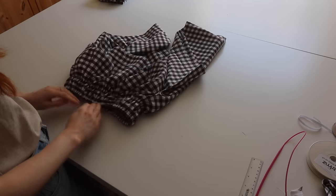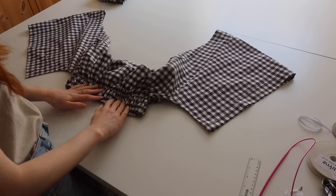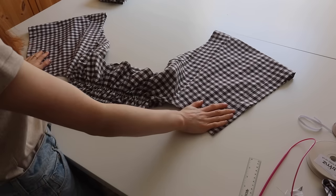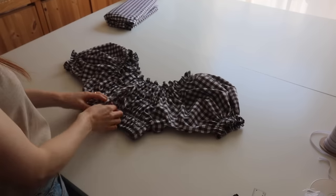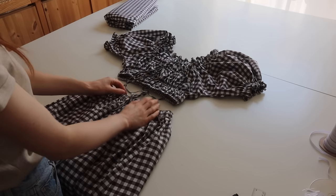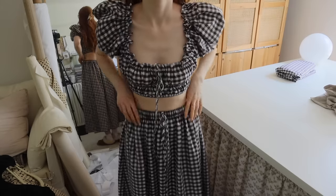Now we've got both of those channel seams and it's starting to take shape now. I'm going to go and add the tie in at the top and then the elastic in the sleeves. I think I might be a little bit obsessed with this. It is so cute! This is it with the skirt. So I'm going to go and try it on and show you what it looks like. This is such a fun little two-piece.